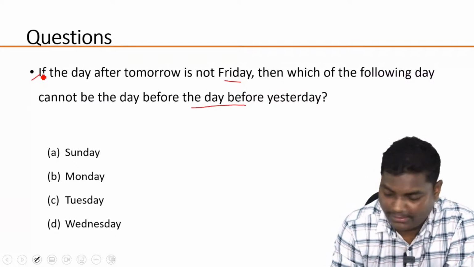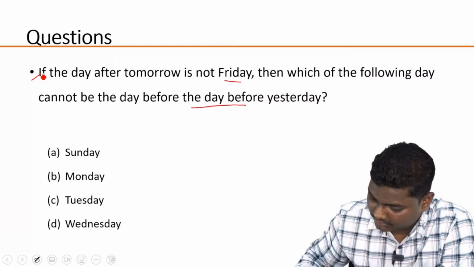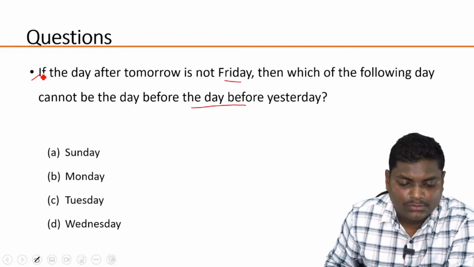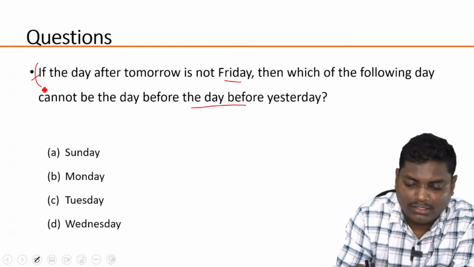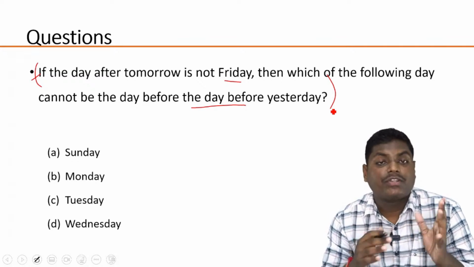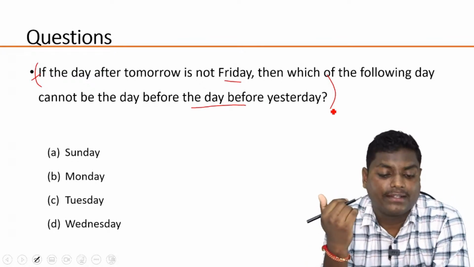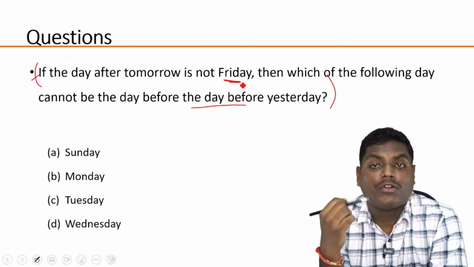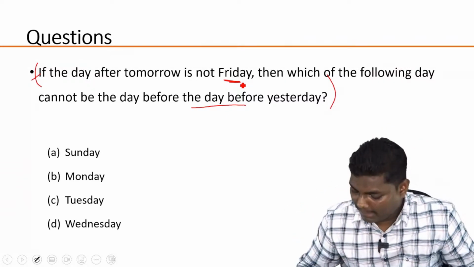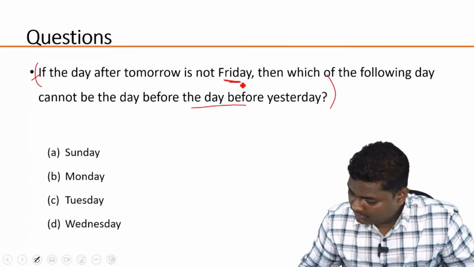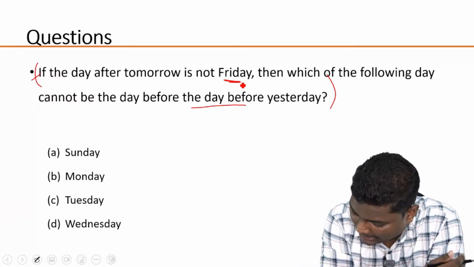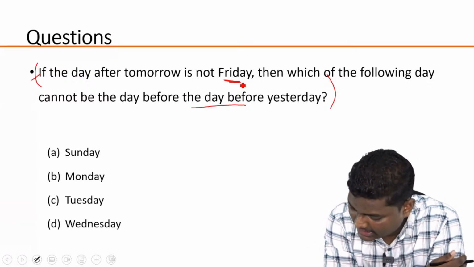Day before yesterday. There is an alternative way to do this. First, you can consider that day to be Friday. In that way, it will be easier for you to solve. Consider that tomorrow is a Friday and then solve it. Okay, Sanchari is saying Monday. Other guys, try and solve this out.